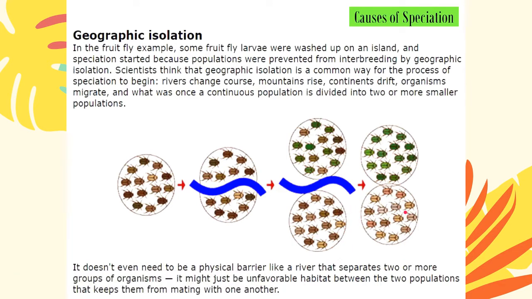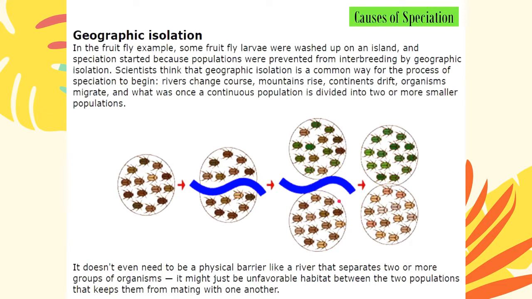Now, how do we know that speciation has occurred? If the differences are so big that even if they meet each other, these two groups no longer mate or breed, or even if they can mate and breed, they cannot produce fertile offspring, meaning that their offspring are sterile or infertile. So it means that they have already diverged from each other, and they are now considered two new species of the original population.